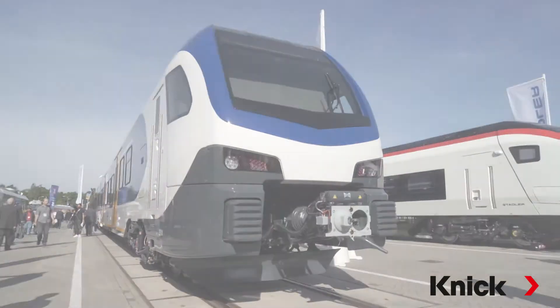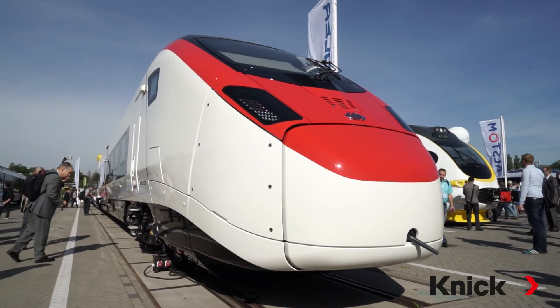You may already think that the new P50000 transducers excel in many details. Knick has truly developed a one-of-a-kind product, and we invite you to investigate. You will not find an easier, safer, or more reliable product for measuring energy on your locomotive. It also comes with a five-year warranty. That's Knick News for today.